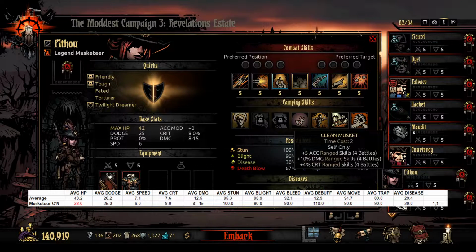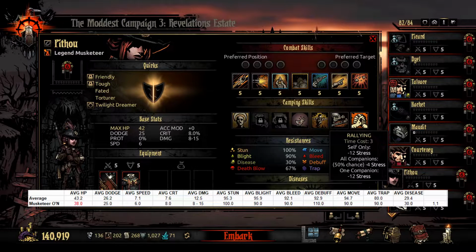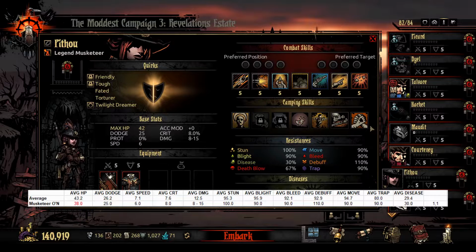This is her like, you know, Clean Musket or whatever ability that the Arbalest has or the Highwayman has. It's okay. Accuracy, damage, crit, it's very good. So time cost 2 is actually quite good. Rally, this is like a better Encourage. So all companions have 50% of minus 4 stress. She gets minus 12, and one other guy gets minus 12. So this is just better than Encourage. It's time cost 3 though, so you should make note of that.